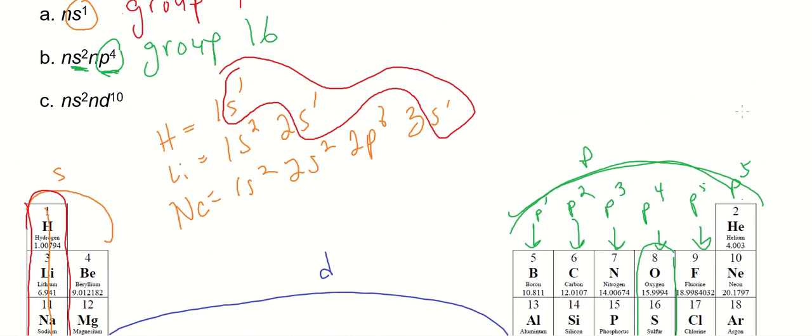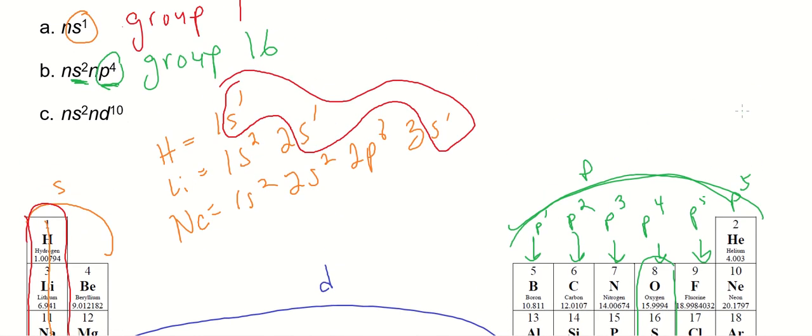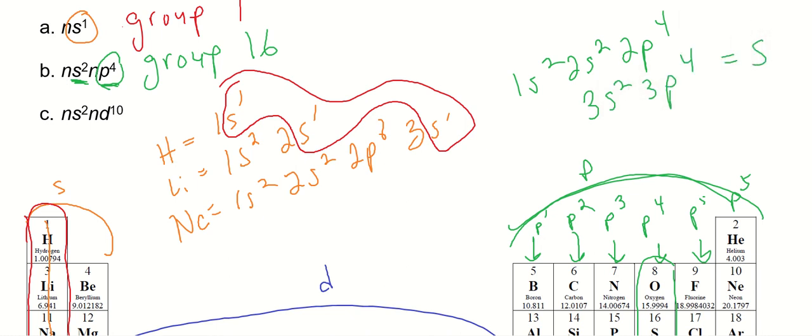So oxygen, for example, is going to have an electron configuration of 2s2, 2p4, and the core electrons I didn't write. Now sulfur is going to have an electron configuration of 3s2, 3p4. That's sulfur, that's oxygen, and so on. They're all going to have this P4 that characterizes all those elements. And then let's go on to the D block here.